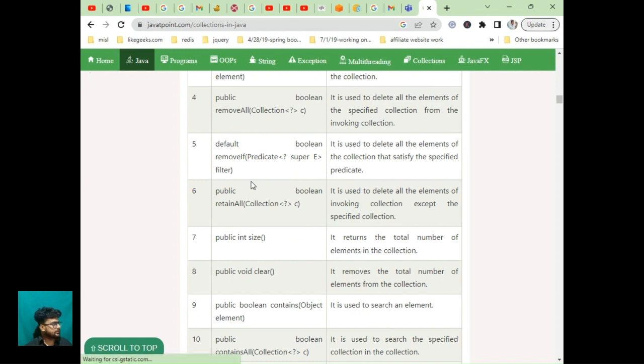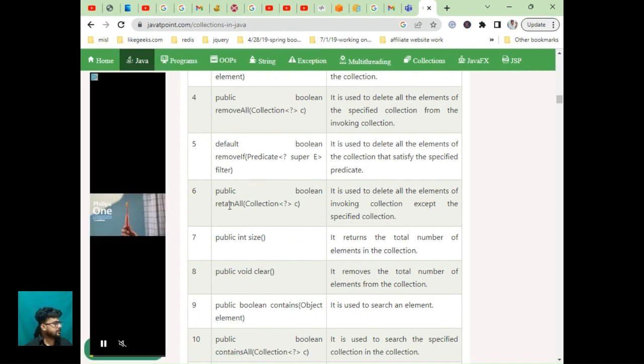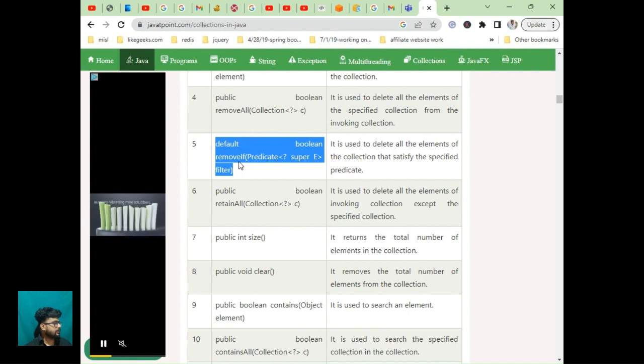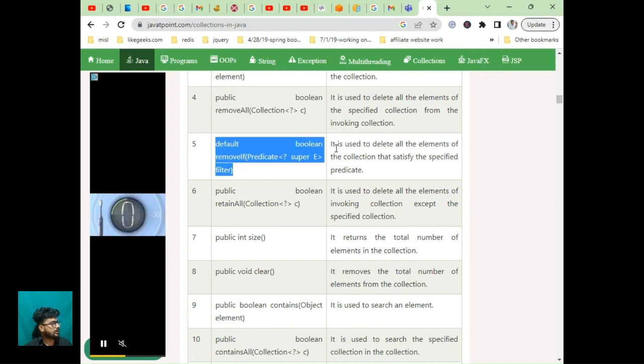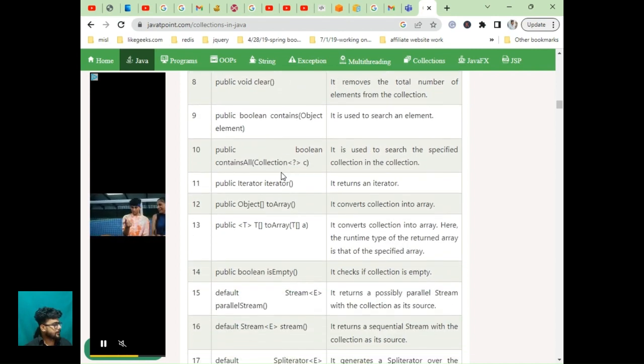Then we have other methods inside the Collection interface, like removeIf. From Java 8, it provides a default method removeIf. We pass a predicate inside it, and on the basis of that predicate filter, we delete all the elements that satisfy the specified predicate.